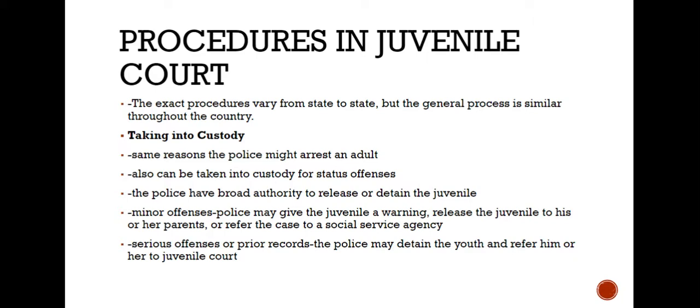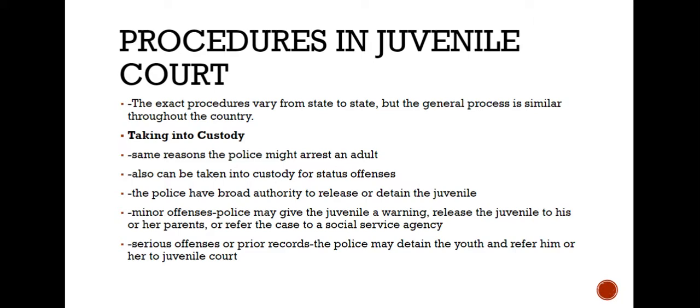Now, in the first lesson, we talked about the history of the juvenile system, the fact that communities were concerned that the failure of families was causing kids to act out in certain ways, and the courts had to step in and take the role of parents. We talked about this tension that continues to exist, the dual roles of rehabilitation versus punishment. And the pendulum keeps swinging back and forth.